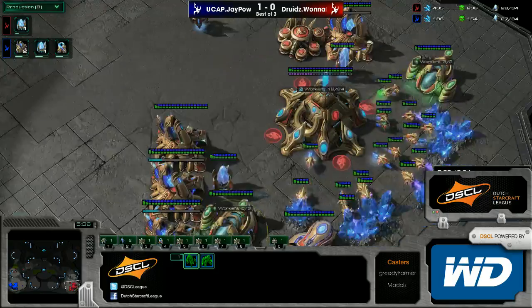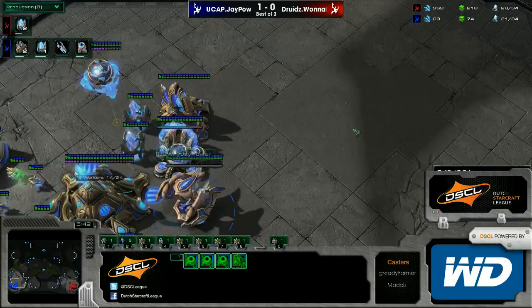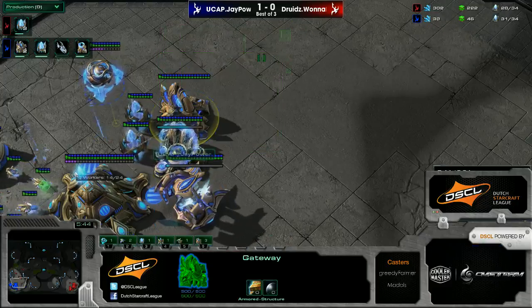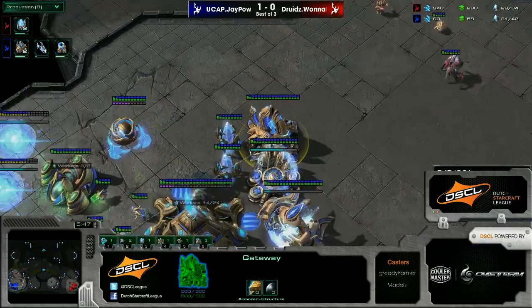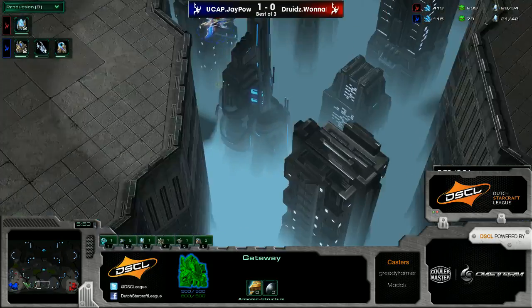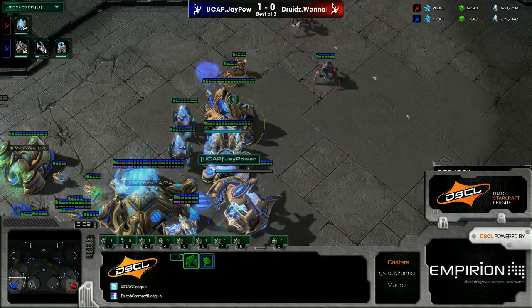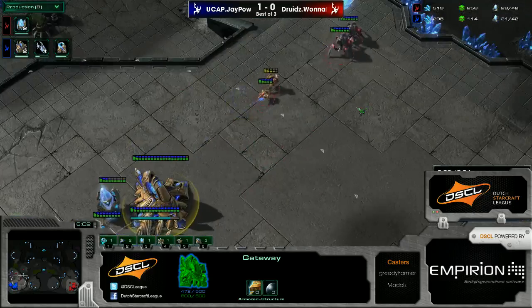But look at this, we've got units moving already over for Wanna. We have a 4-gate versus a 1-gate Stargate. His only attacking unit really is a Phoenix that he sent to the other guy's base. Oh, 2 Phoenixes. Oh, good. So he's going to be fine. Yep, 2 Phoenixes. He can lift at least one. Well, he can lift 2/3 of the army at the moment.